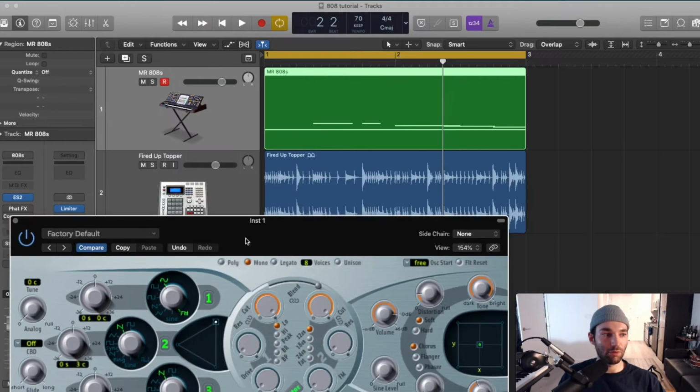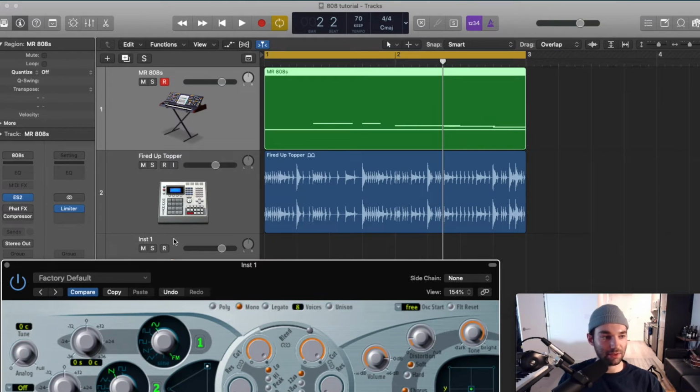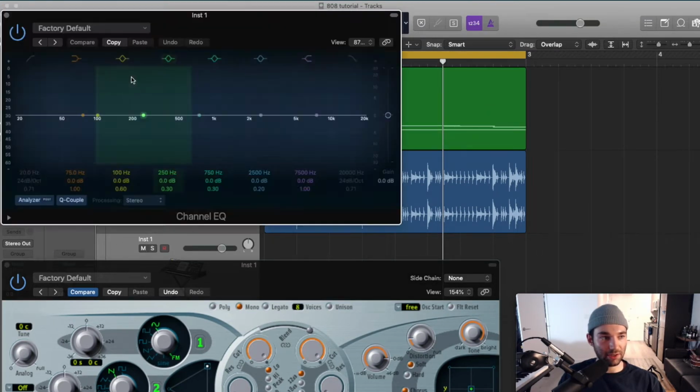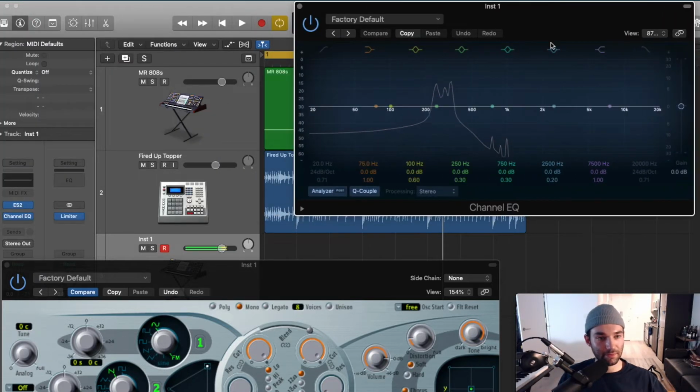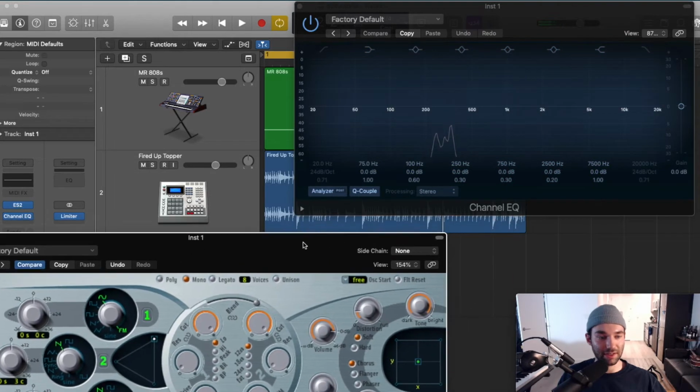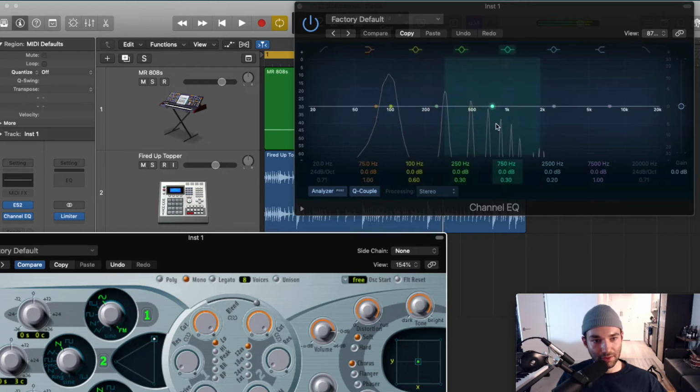And let me go into why we want to add distortion to a bass. So what I'm going to do is click our EQ box to bring up an EQ. Now we can visually see where our frequencies are. So what I'm going to do is bring our octave down. You can see our sine wave has its main sound right here around 120 hertz. Got a little bit of a harmonic up here around 250. What we're going to do is hold down a note and add distortion in and see what happens. You can see we added a whole bunch of additional frequencies.